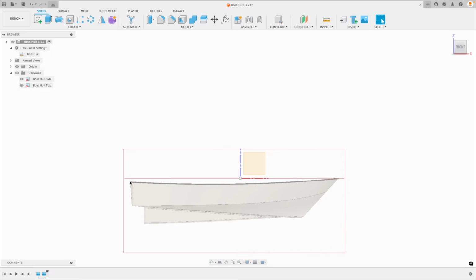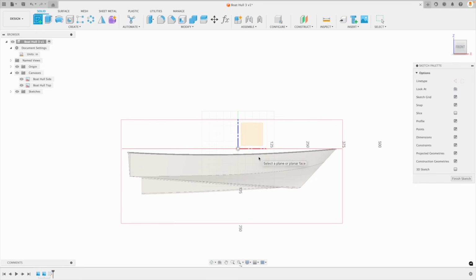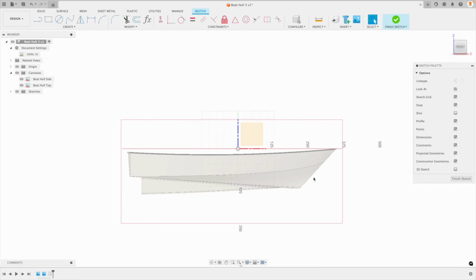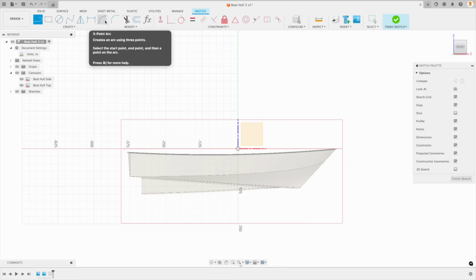But what I'm going to do is take a sketch. We're going to create a sketch on our XZ plane, and I'm going to sketch out the profile that I see. This can be a little bit tedious for some. It's very easy once you get used to it, but just spend the time. Keep on learning, keep trying to apply yourself to learning surface modeling, and you'll love it.